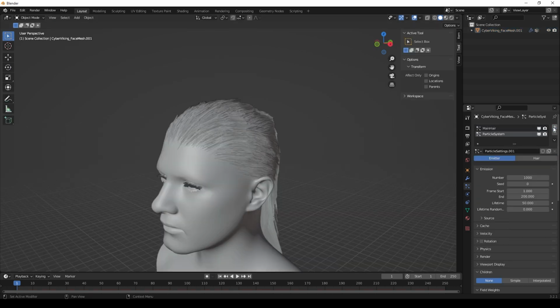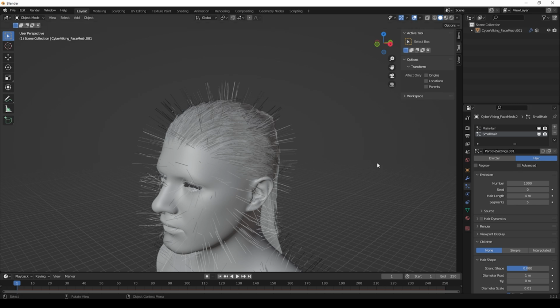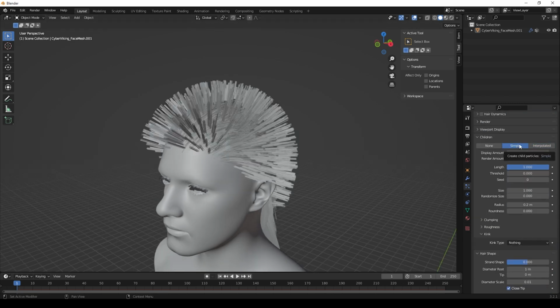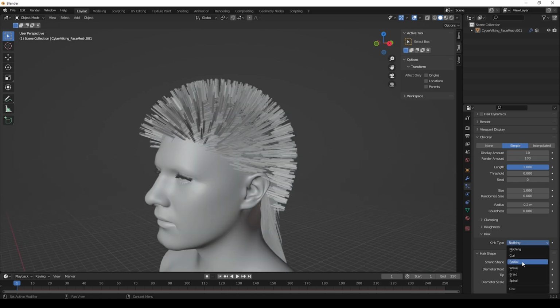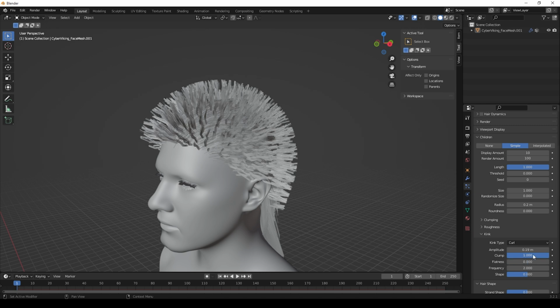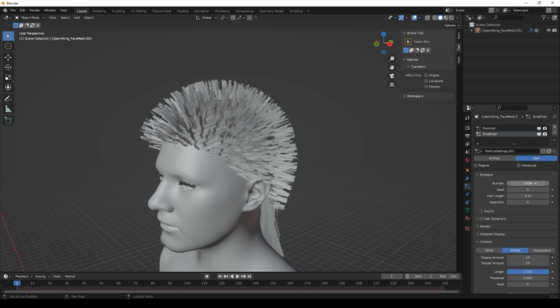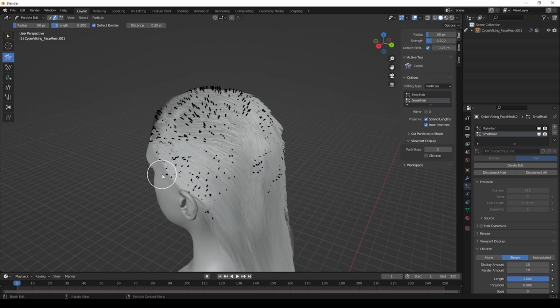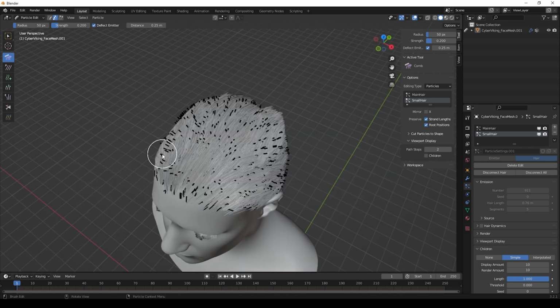Next, I will add another particle hair system. I will call it Small Hair. Once again, select Base Hair Vertex Group. Now instead of interpolate, we will set children as simple. We will change kink to curl to change the shape of the hair. We will decrease the emitter number and we will make them way smaller. They need to stick out just a tiny bit to give the hair a messy look. Keep in mind we are also going for as realistic look as possible. It's all in the detail.